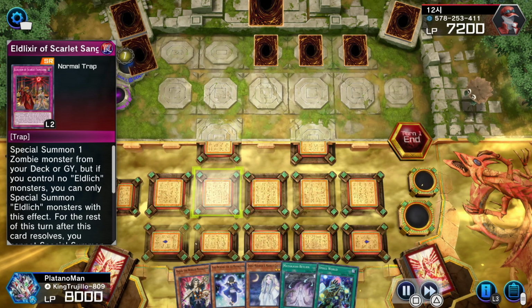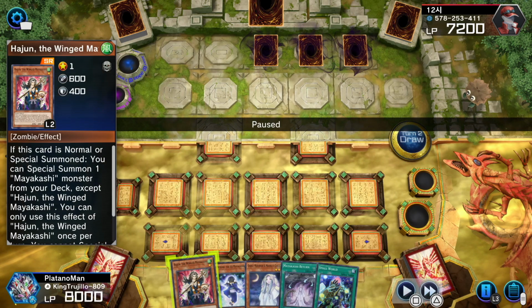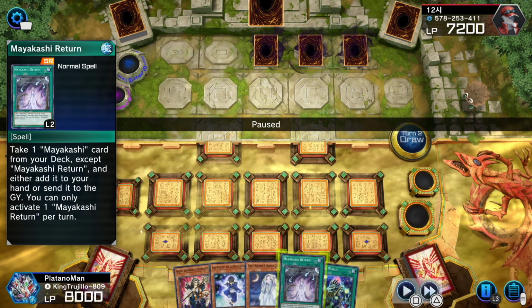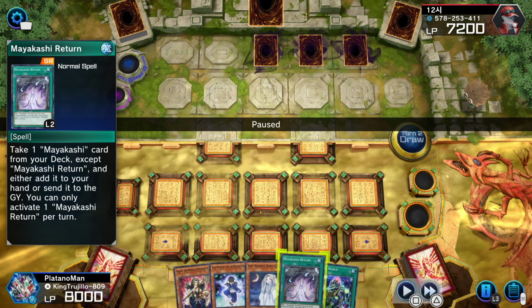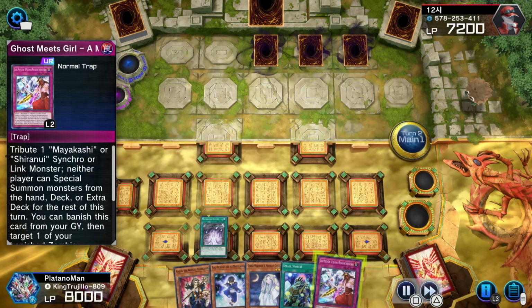But anyway, he's going to set up his back rows. Alright, our hand is pretty good. We got our starter, we have our extender, we got our searcher, and then we also have Small World, which is also another searcher. So this hand is not that bad. And then we draw into our trap card.